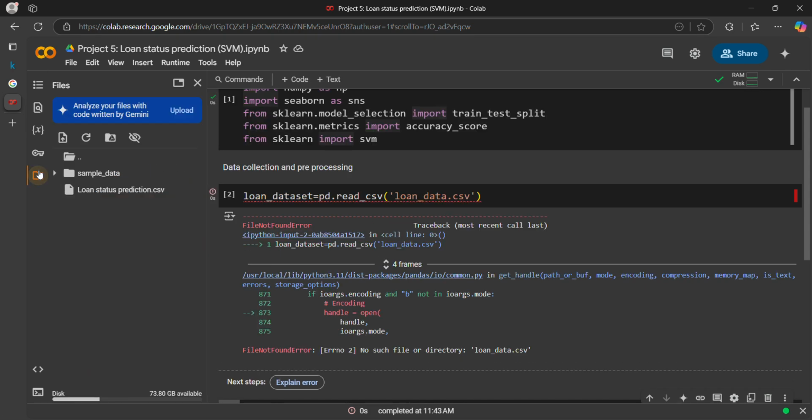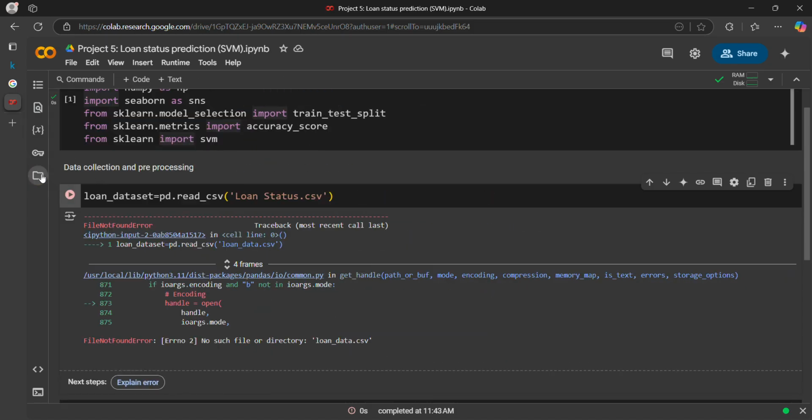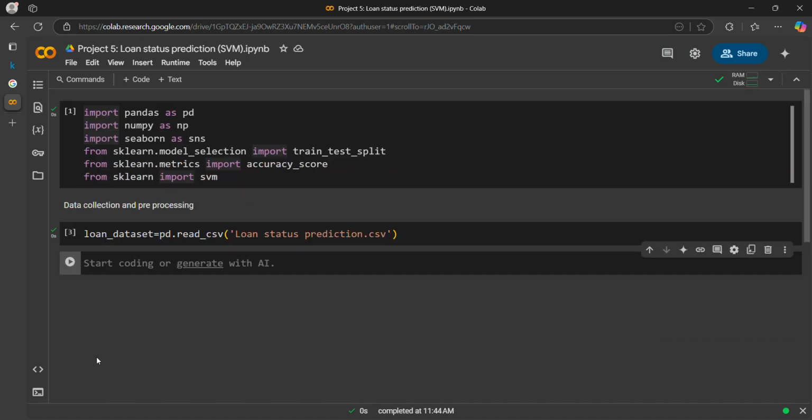Loan status prediction. I think it's loan status prediction in small letters. Now just run.